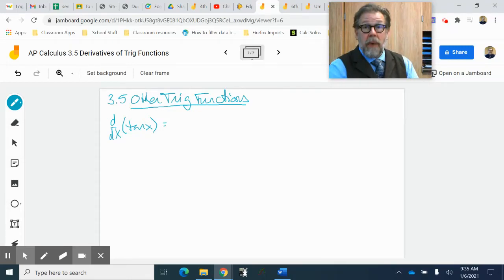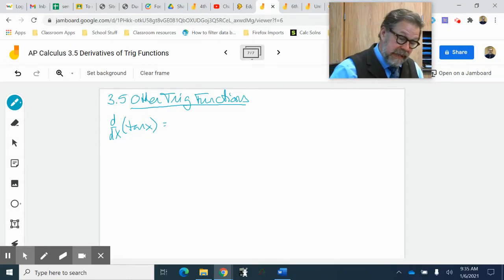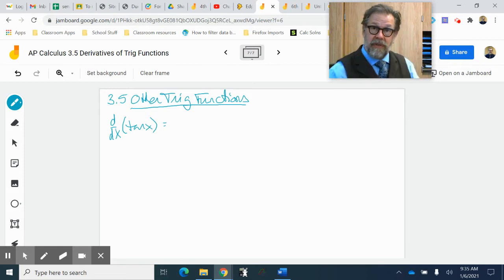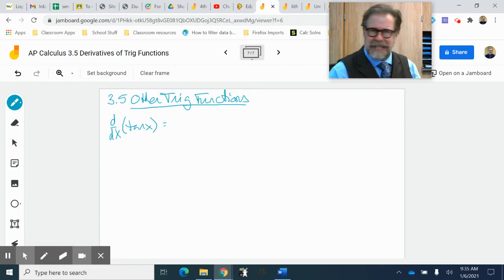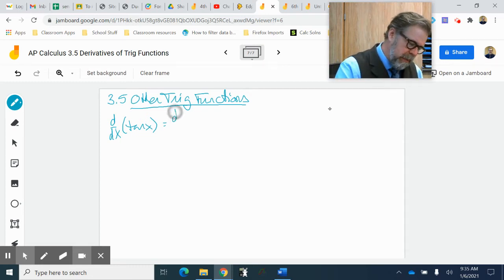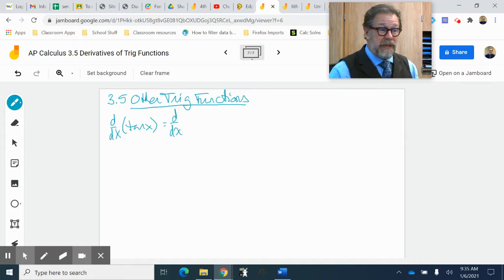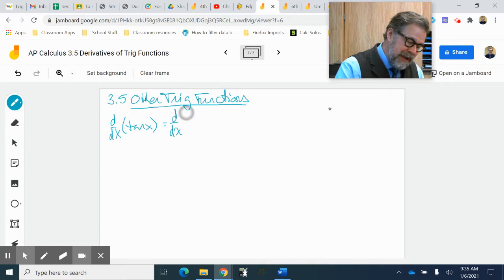All right, other trig functions. We've got sine and cosine, and we'll put together a little table when we're done with this. I'm going to give you two of them, but I want to show you tangent because I think this is an interesting problem. Because the trick here, and by the way, proving stuff generally just involves applying tricks that you saw somewhere else and say, hey, I wonder if that trick would apply here. I'm going to rewrite tangent as sine divided by cosine.